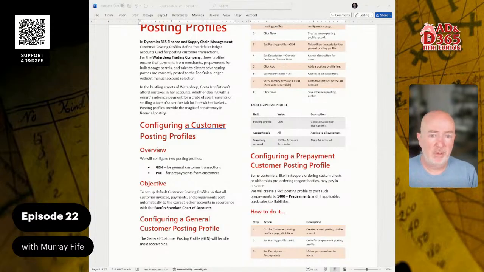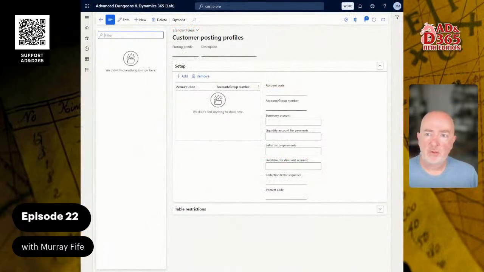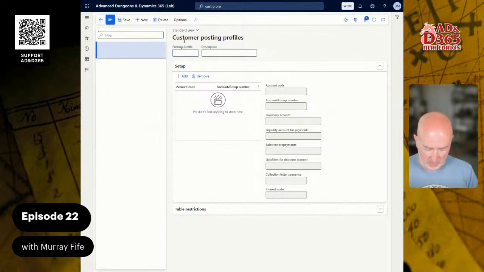Now we could use a general posting profile for the prepayments if we want, but this just gives us a little bit of flexibility as we're setting these up. So I'm going to create a new posting profile, and normally I just go gen, but I'm going to use the full word here.